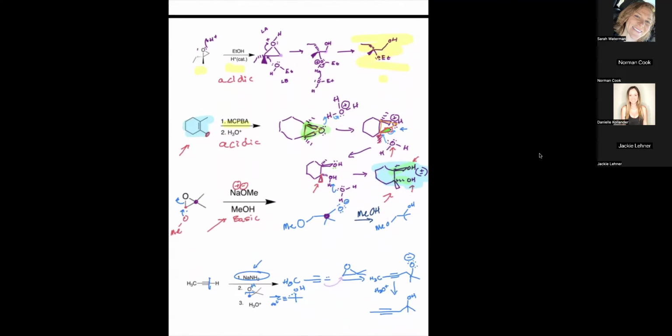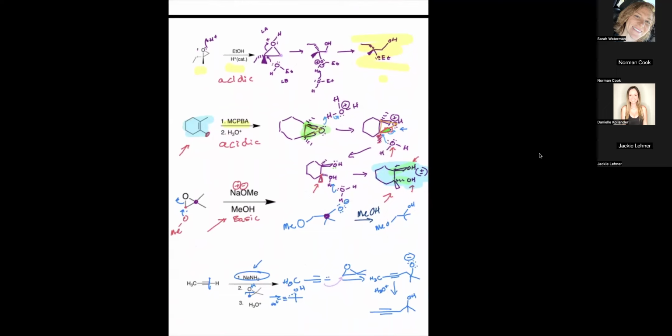I think one of the other people mentioned this, but sorry, I may have missed it. Can you just explain though how you know that you're not using the water and stuff? Because can't that have the same effect of making an alcohol? H3O plus, I mean, or H2O. Well, the thing is when you have water, go ahead. Okay. No, like in the example above, one of the other ones, water was added and then a second water was added and you ended with an alcohol.